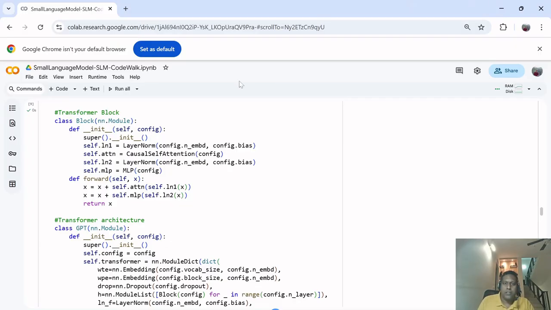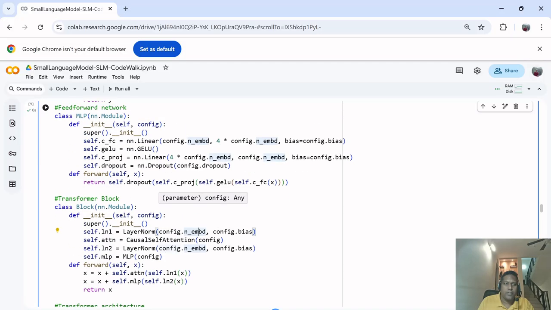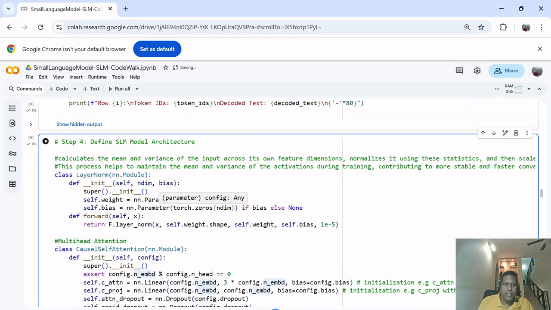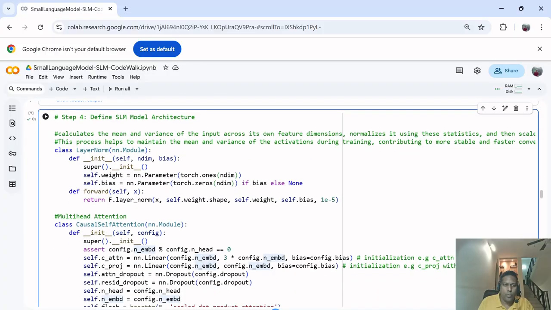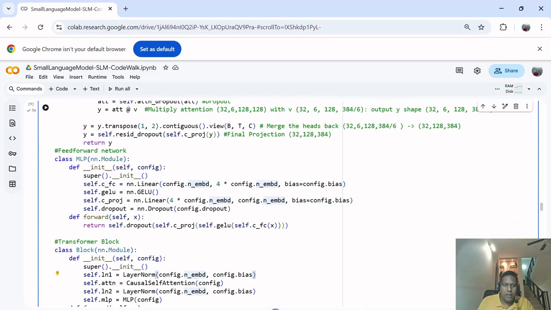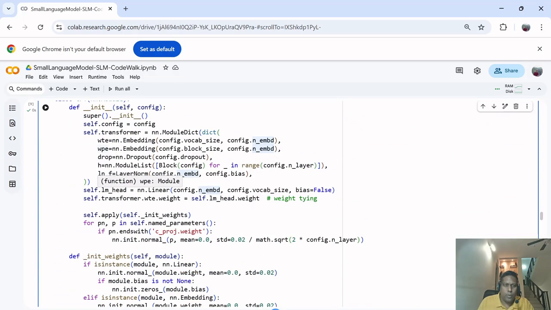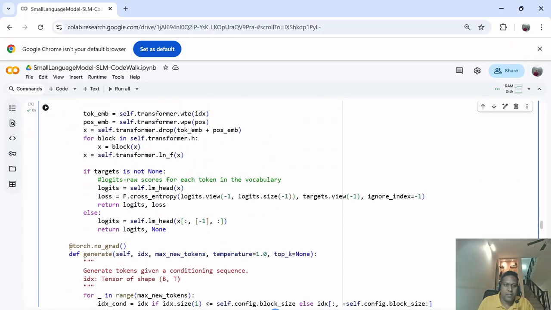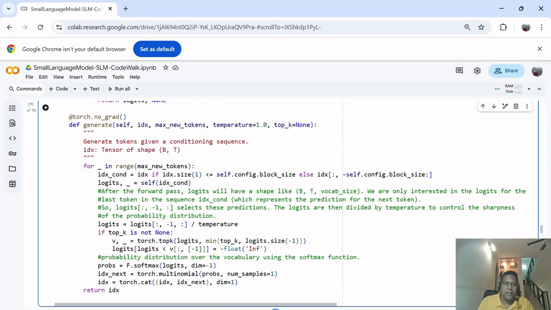This is our implementation of the transformer architecture, which we went through in great detail, line by line, in the code walk. One piece which I had left out in the previous lecture was this part with no gradient calculation. This is part of our language model architecture.